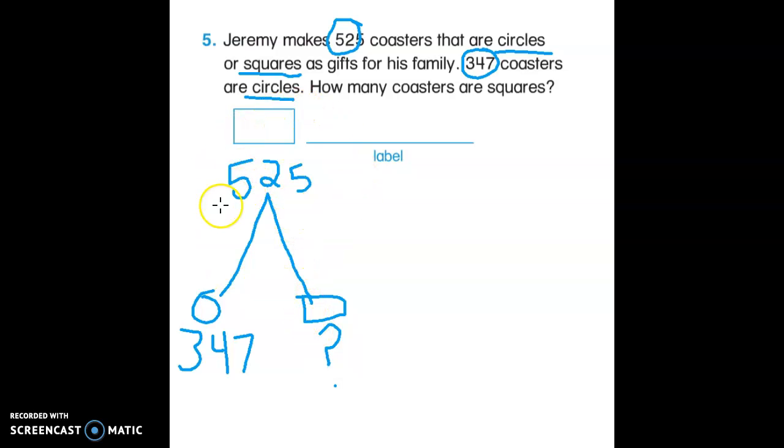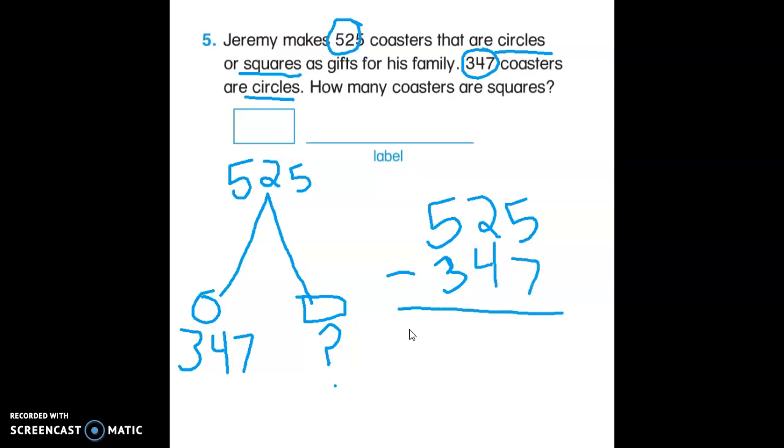So let's think, am I going to add or subtract? If I add 525 plus 347, I'm going to get a number that goes way up here. Uh-oh, I don't want something up here. I need this one, which means if I do this, take away this, I'm going to get this answer. So 525, oh, not plus, I want a minus. If I add, I'm going to get a big number, and I don't want one. I want a smaller number. Minus 347 equals blank. Let's find out.